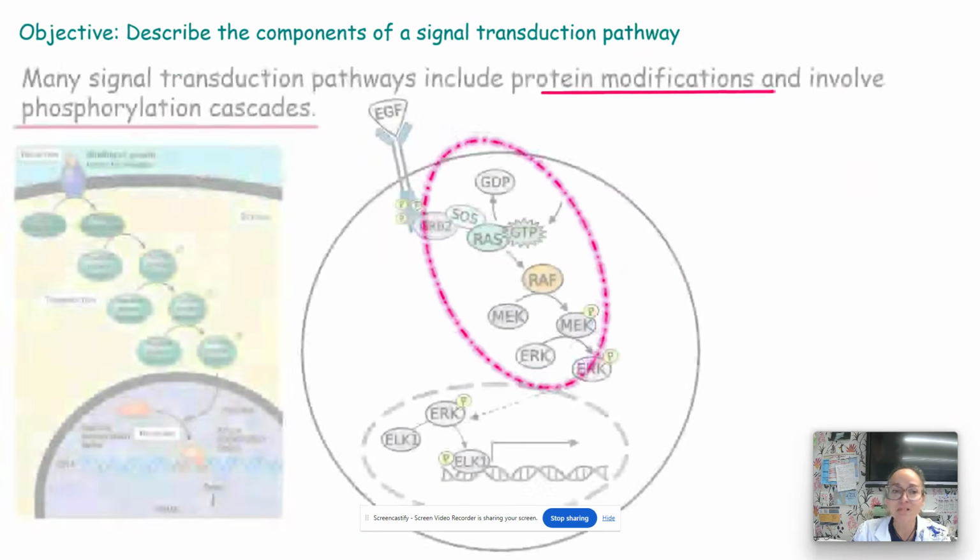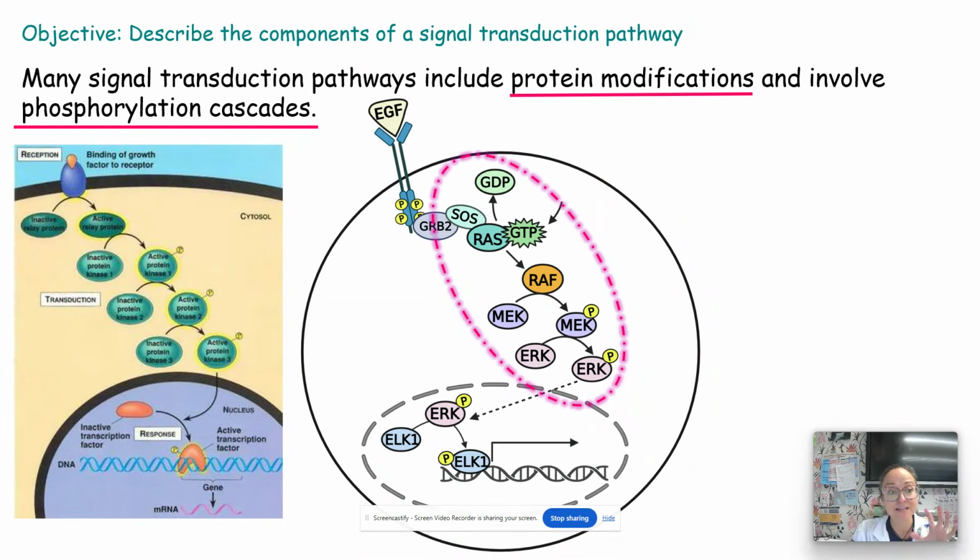Okay, now let's go ahead and talk about that transduction step. Chemical signals like hormones or local regulators are generally called ligands. So when a ligand attaches to a protein receptor, here I have probably epidermal growth factor, EGF, that ligand attaches to that protein receptor, that's in blue here, and that's going to cause a conformational change in shape.